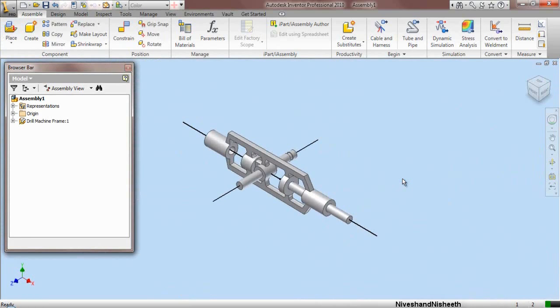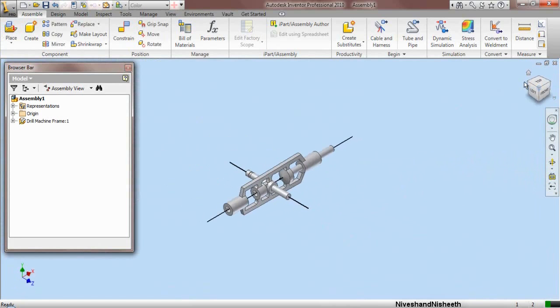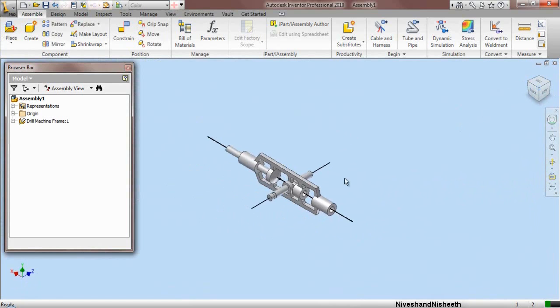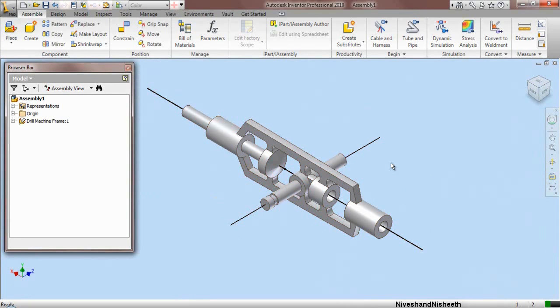This time my assembly is fully constrained. Here no need to give any mates over this part because this part is a grounded part. When a first part is placed in Inventor assembly, it will automatically place as a grounded component. Now we will rotate the assembly in this position by selecting the view cube.